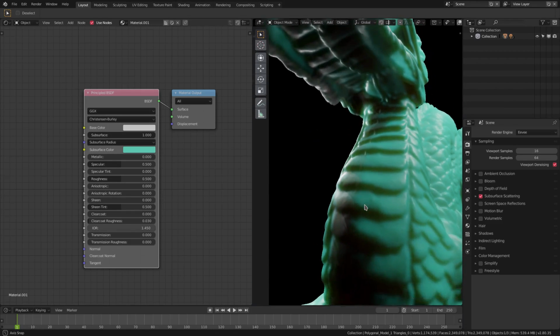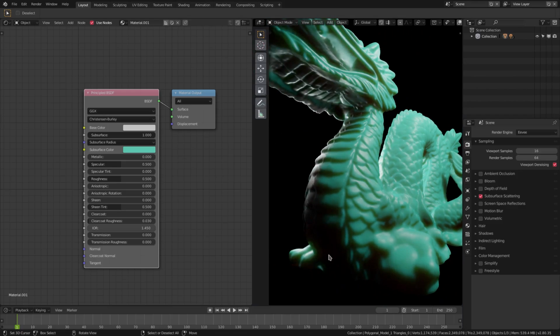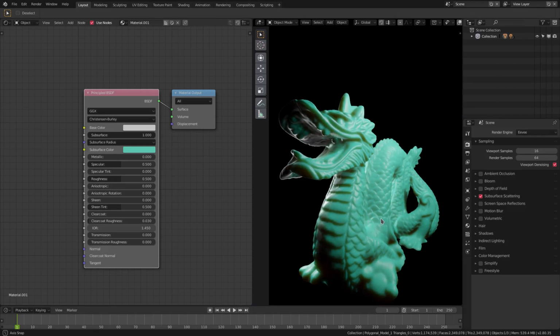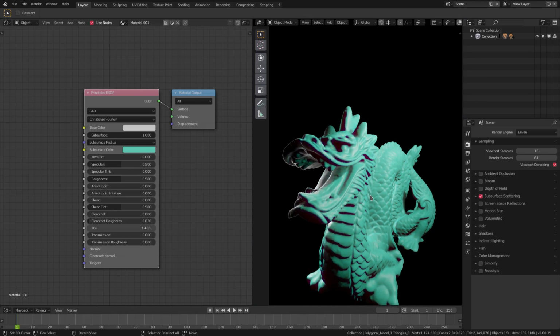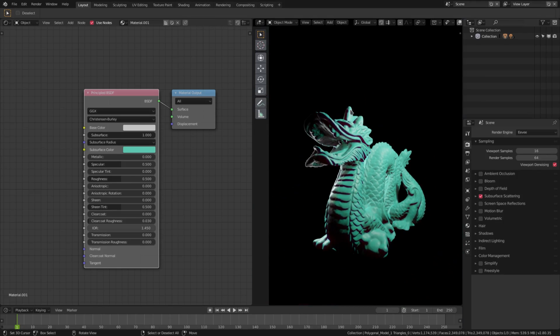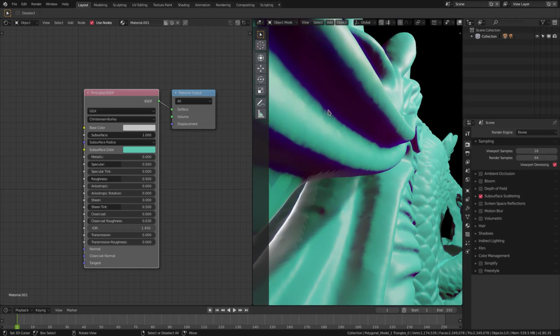To change this brownish color that you see in the edges here, this is the subsurf color by default. Obviously, you're seeing what is shining through the model, but we can change that by clicking this subsurf radius and then changing these values. So I can change this 0.2 to 1, you get more green, you can see a little bit there. We turn it down to 0, you get less green, and it's more harsh now as well because of this dark blue, you see that dark blue in there.